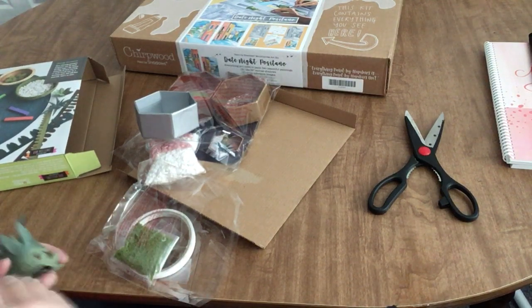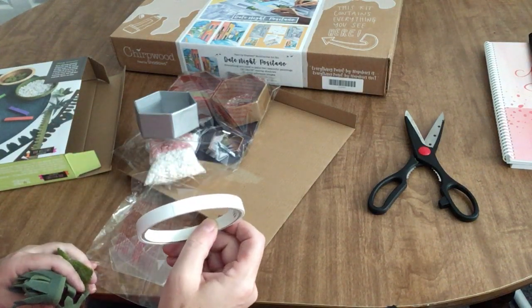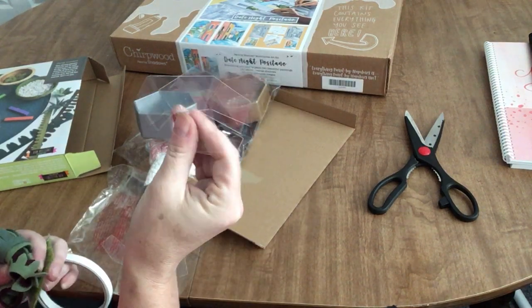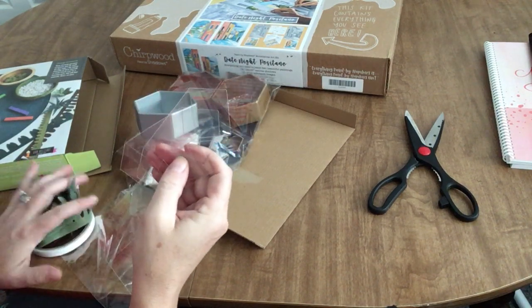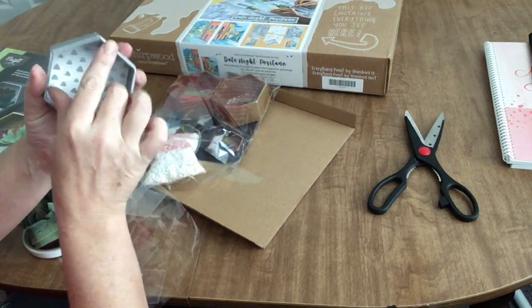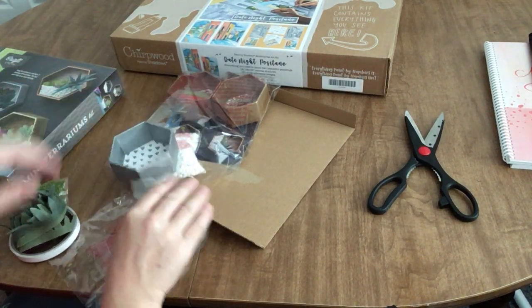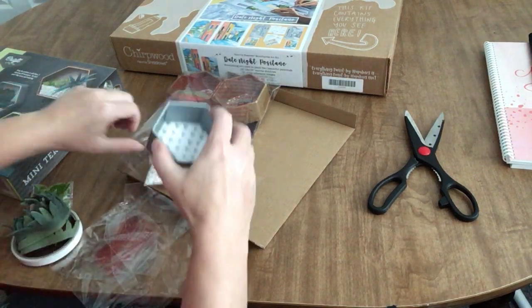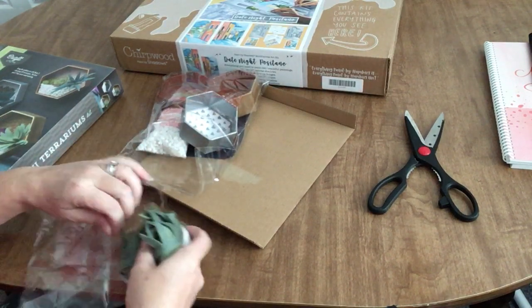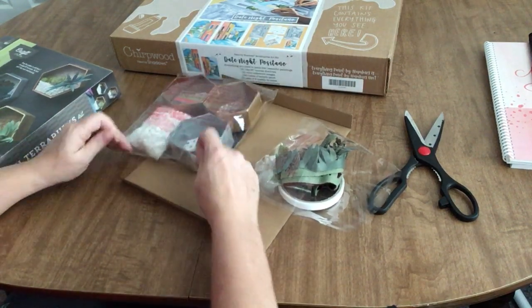There's some fake moss in here so that you can decorate with it. And this is probably double-sided tape, I'm thinking. And these must be, I'm not sure what these are. Let's see. Oh, they go in here to hold the stuff in. So something like that, I suppose. We'll read about it and figure it out. But I thought that was kind of a unique gift idea. She knew that would be something I'd be into, something I can do myself and make look pretty. So thank you, Maddie and Austin, for that. I love it. That's going to be a super lot of fun.